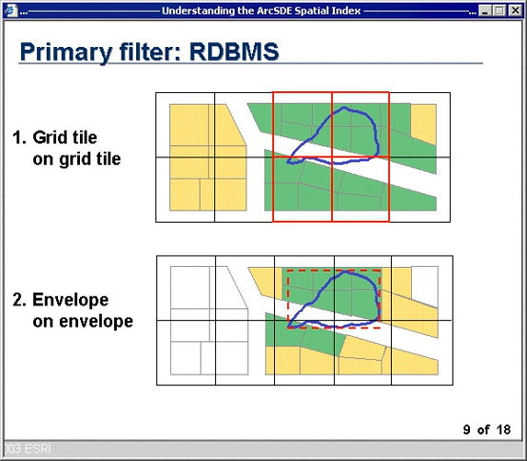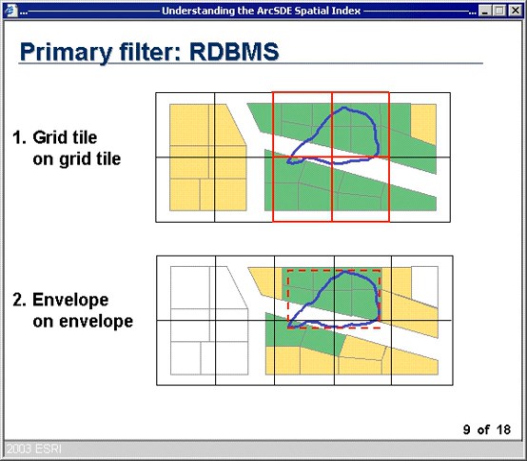You can see in the top half of the slide, the yellow records are the ones that are thrown out by this level of query. The green records are the ones that get passed into the next stage of the query. These are the shapes whose envelopes fall in some way into the same grid tiles that are crossed by the spatial query filter. This data set could be much, much larger than just the piece that we're looking at, so this is probably the greatest stage of elimination, this very first stage. That's when we zero right in on just the grid tiles that we're interested in looking at closer, and we ignore all the rest of the features.